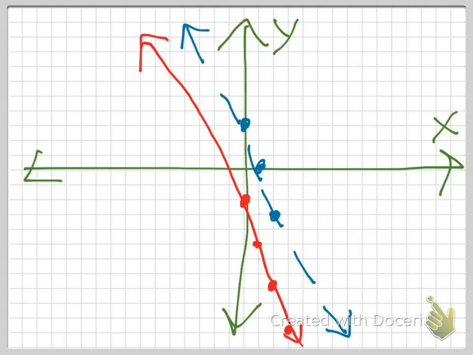Okay, so now we've got to take care of shading. Now, here's my advice when you're dealing with parallel lines. Kind of look at the situation and see if they're going in or out. If they go in, we're just going to shade in between. If they go out, then we'll shade outward. All right, so my first line is a less than. So my dotted line is less than, is that correct? Okay, so that's going to go this way. So I'm going to shade down here.